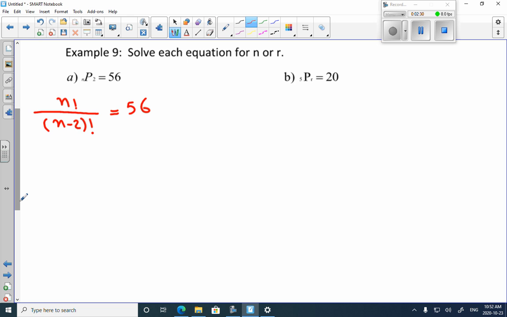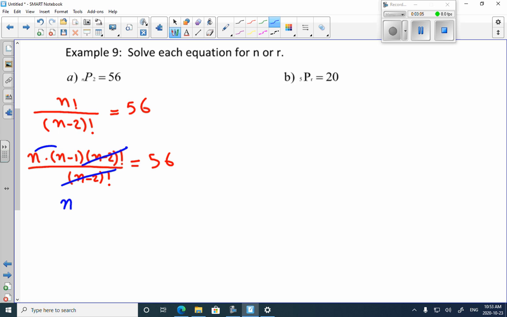To get that done, I need to expand the factorial on the top. So n factorial counts as n multiplied by n minus 1, going down by 1 each time, multiplied by n minus 2. Once you hit the factor at the bottom, you stop there and make that factorial instead. So n minus 2 factorial, again equals 56. If you take a closer look, these are the same factors, n minus 2 factorial, the whole thing together, you're not leaving the factorial sign behind. That will give you n squared when you distribute the n over the bracket, so you have n squared minus n equals 56.